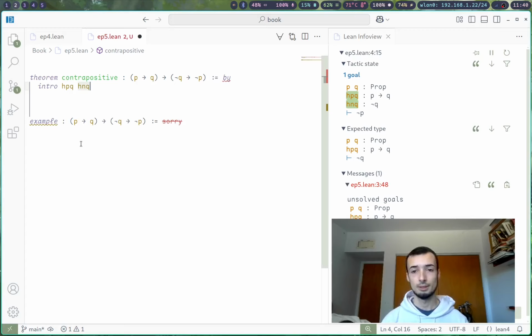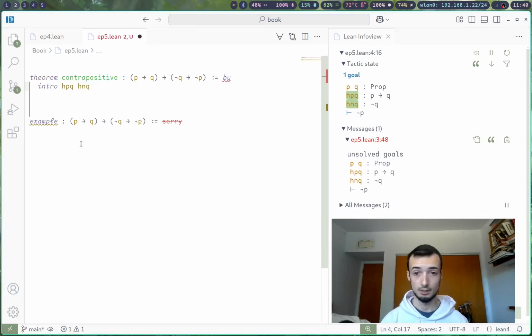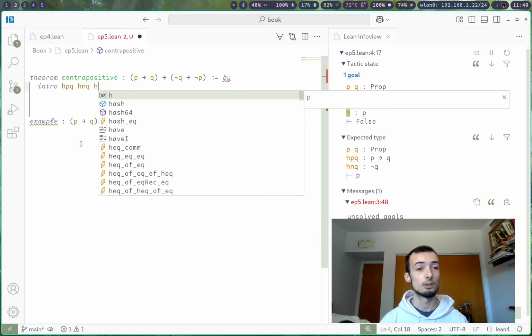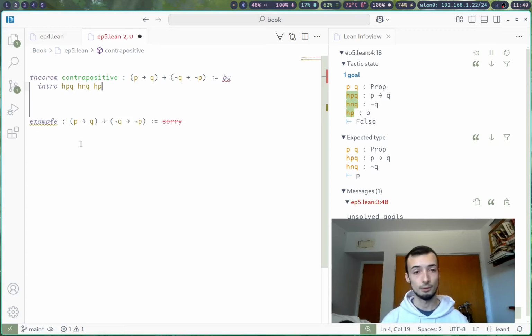And so suddenly we notice that there's another implication in the goal, which is strange. But there is, because this is a not P. So we can actually say HP and introduce a third hypothesis. And that leaves our goal as proving false. And that's because to prove not P, you need to assume P and show false.